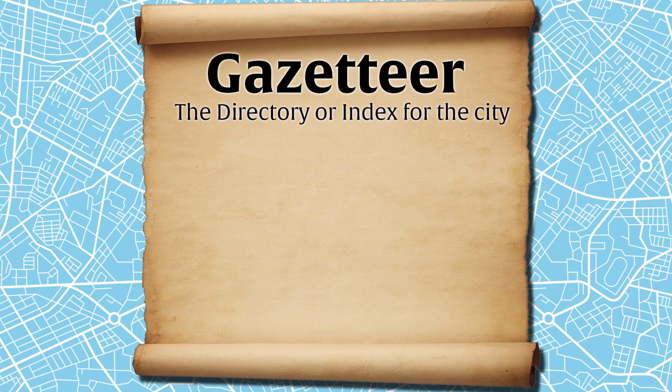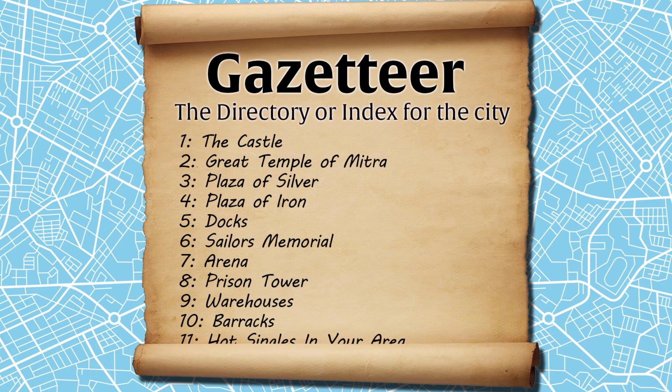Now, the map key is what we like to call your gazetteer or directory, listing building 1 as the castle, building 2 is the great temple, etc., etc. The player version lists all the key notable locations that your average citizen would know, so give this to your players as their initial key. Now, the Game Master version of this is going to hold all the less obvious and lesser known details, such as the inns, notable homes, fences and stolen goods, hospitals and healers, notable businesses, gang hideouts, or other details that the player characters might not initially know but should hopefully be discovering over the course of these adventures.